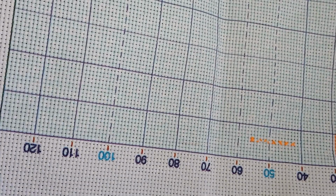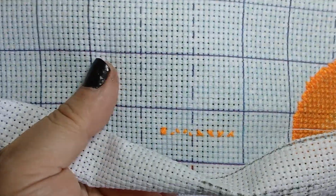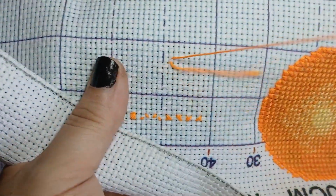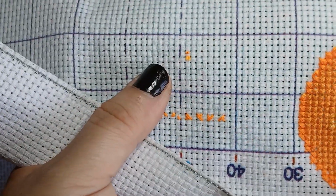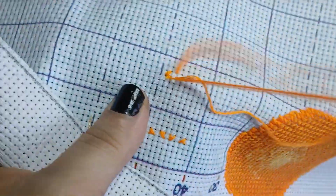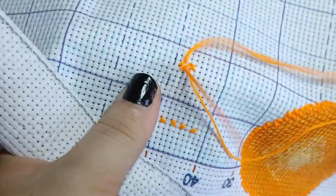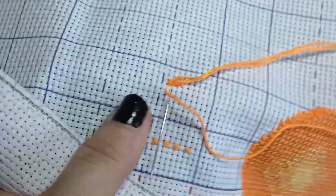Now the half stitches. Before starting, you must know your style. You must know your stitches. How do you stitch on a regular basis? So myself, the full stitch, I make it like this. The first leg is to the right, and second to the left. This is my style, how I learned from young age from my mother.